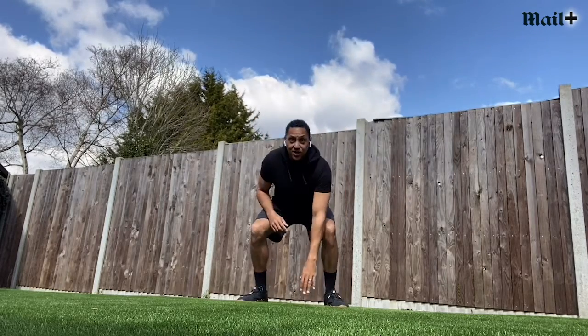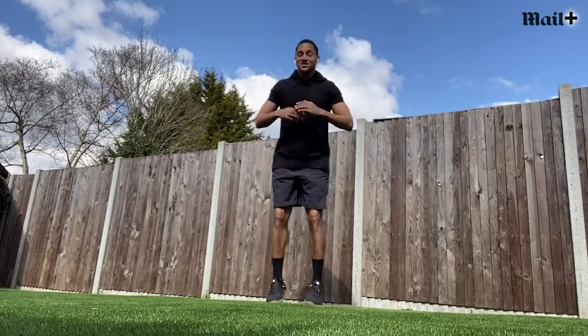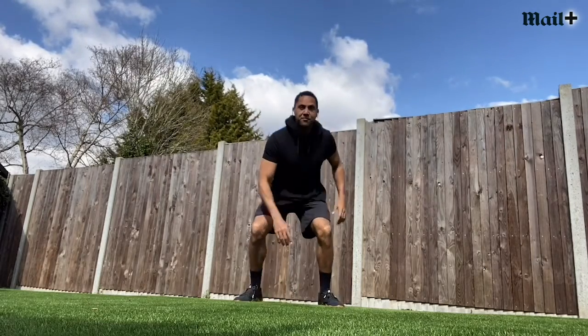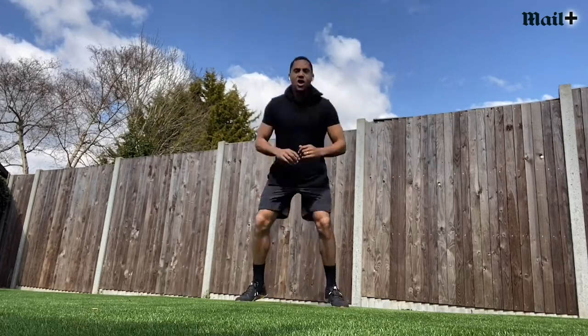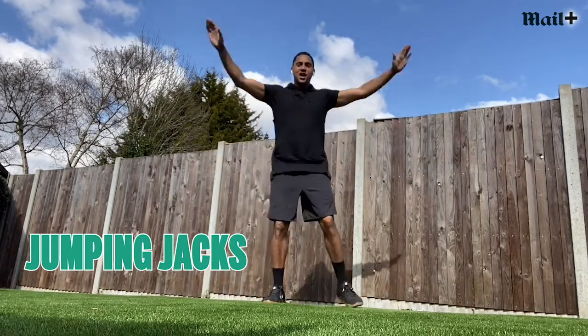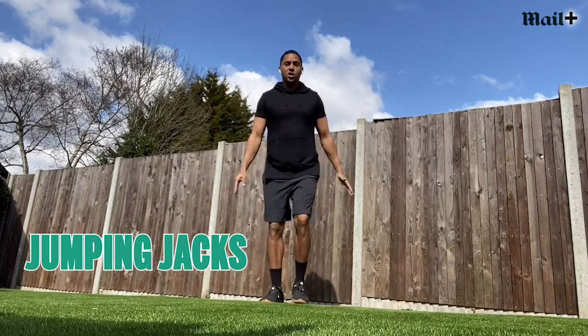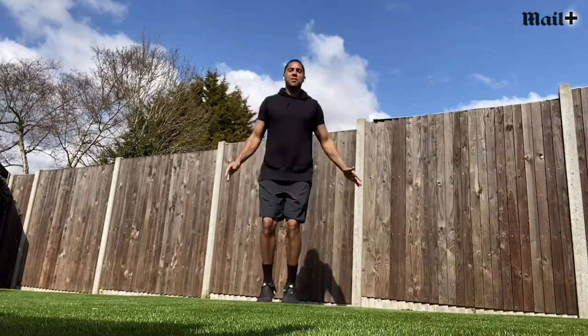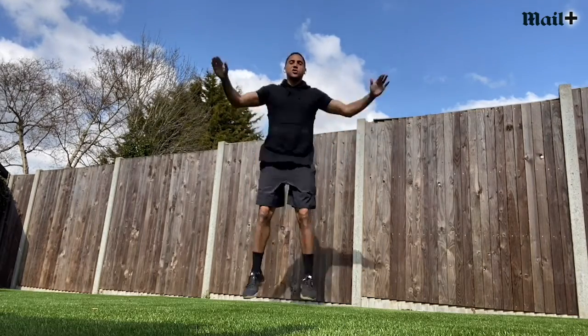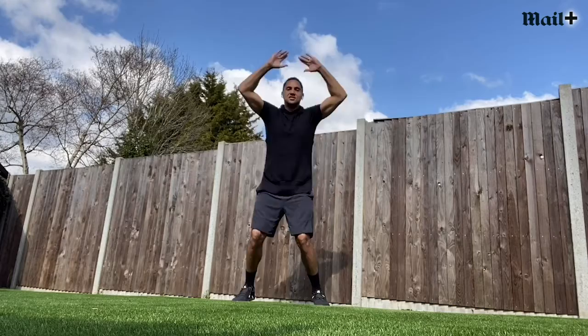That's nice. Now we're ready to work. Body knows it's time to get that workout in. Let's get ready for that next set. Going into those jumping jacks, so feet together, so you can be from there, that's your modifier, going into it, getting a little bit harder now. Make sure the arms come to the top, stay on your toes as well, really important, stay on those toes.